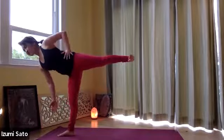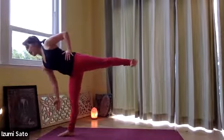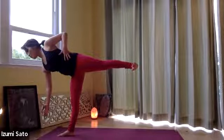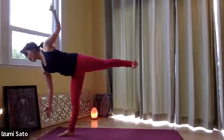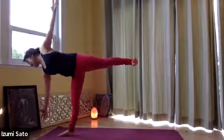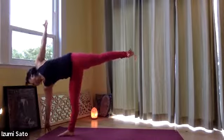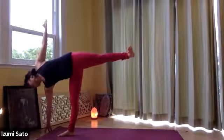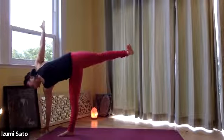So push your left heel straight back to balance this pose, as if you are pushing the wall behind you. And left hand down, right hand down. You can bring your right hand on a block on the floor. One more breath.